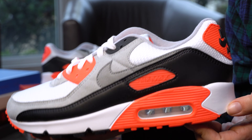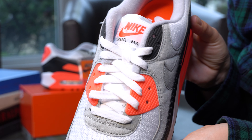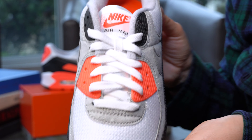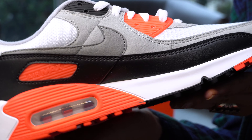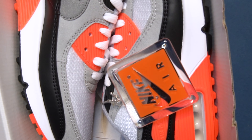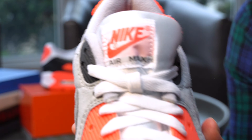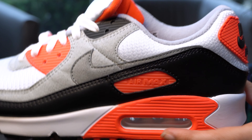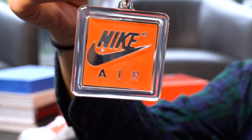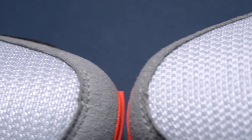These look a lot like you may have remembered — we've got the same infrared colorway going on. To be honest, this time around they went with radiant red, but it's still infrared if you ask me, with plenty of white, black, and gray for some contrast. We've got a combo of mesh, leather, and rubber as far as the material makeup, helping to complete this iconic look. And we can't forget all of the Nike Air Max branding on the tongue, heel, and on the lace tag.